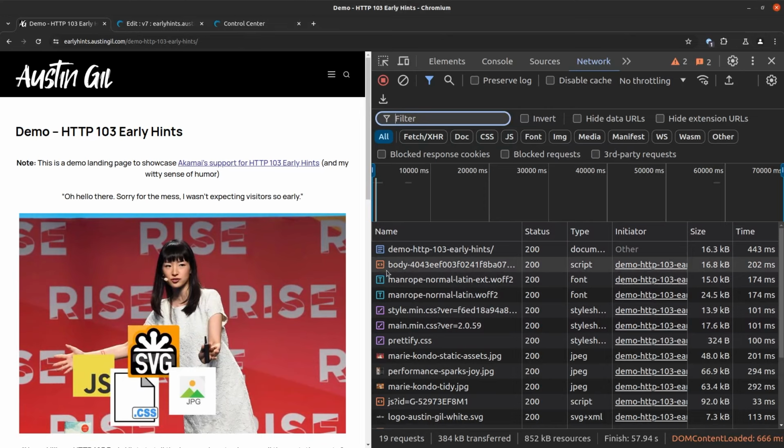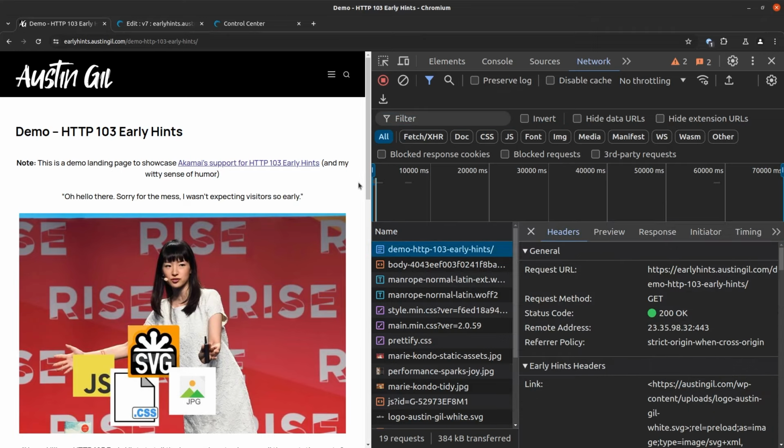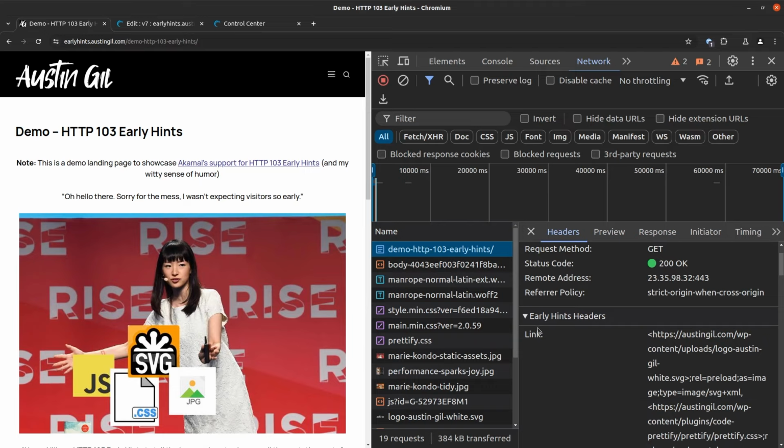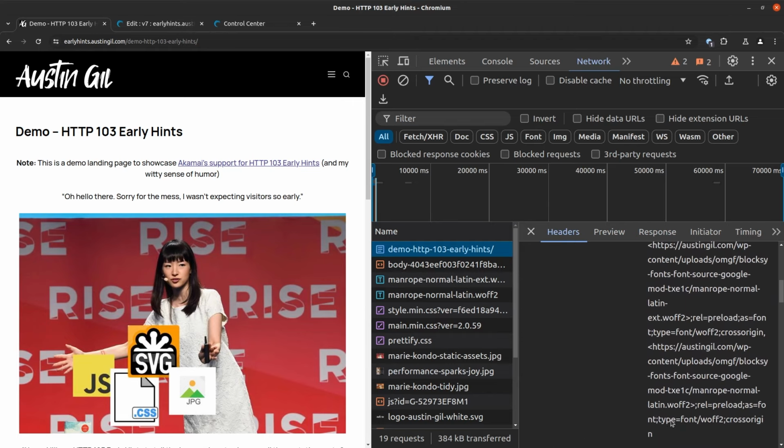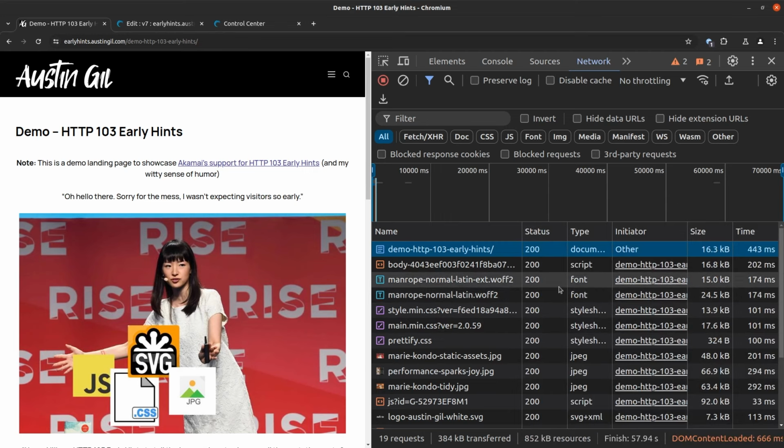And so now the last thing to do is to make sure that our early hints are actually working. An easy way to verify it is to check the network tab, and in Chrome, you can actually explore the request for the document, and you should be able to see this section for early hints headers, where we'll see the link that contains all of the early hints that we listed in our resources. Now, you may also occasionally see those resources that you've hinted start with an initiator as a preload, or you might see the size here that it's served from disk cache. Unfortunately, or fortunately, my web page is probably too aggressively cached, so it actually is not a good candidate because I'm not able to get these preloaded resources into the browser cache before the page loads.